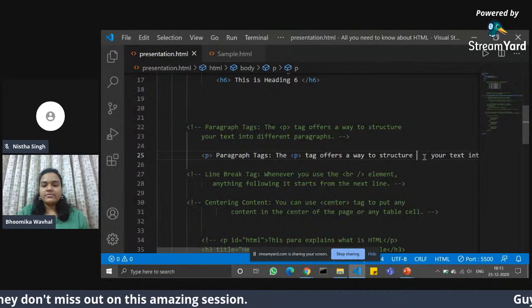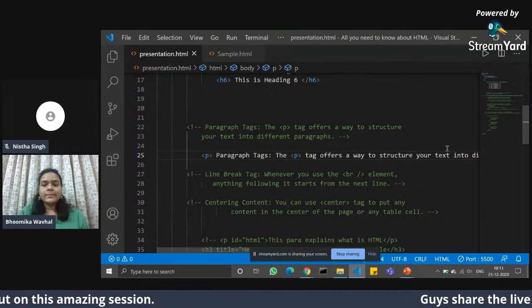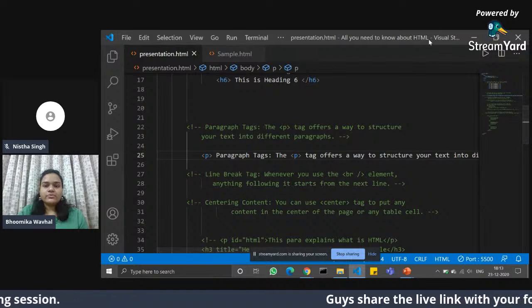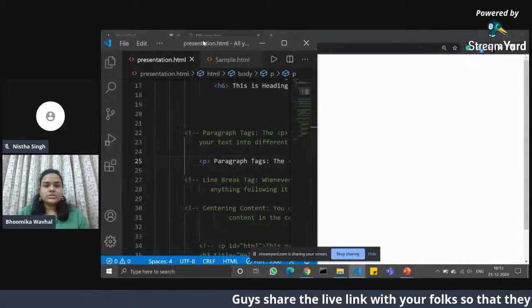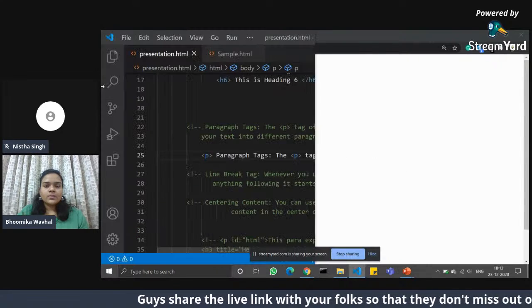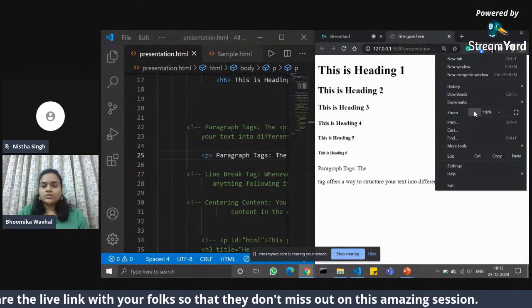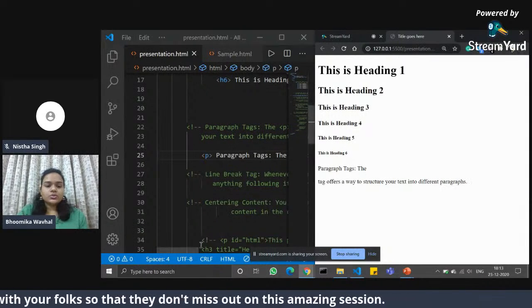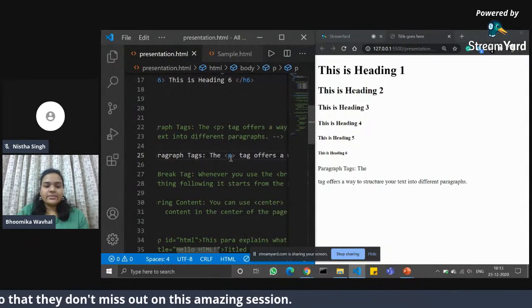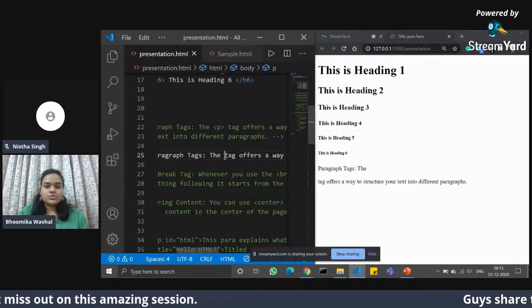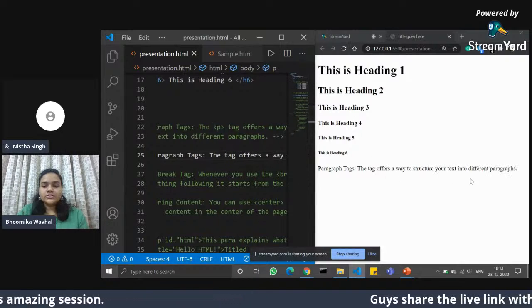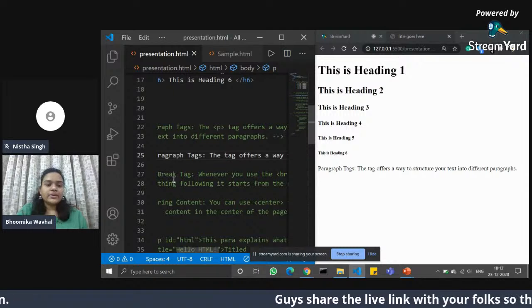If you can see, I have it in the new line, but when you see it on the live browser, so let me just split the screen. See, now just 110%. So see, this is the paragraph tag. So this comes in the paragraph.